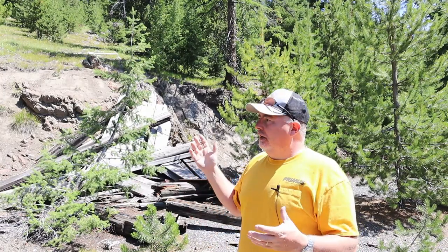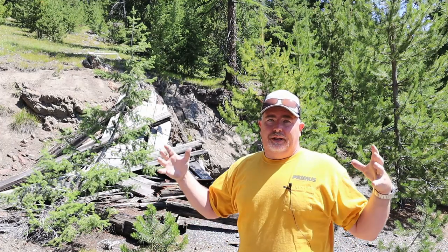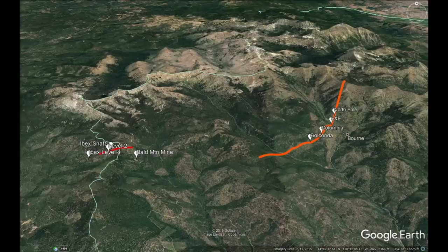And it's in, like most of the mines around here, argillite, and the whole surrounding area around this on almost every side is granite. And then there's this little island of argillite out here, and that's where this mine is located. And some of the reports indicate that this might be the very end of the Columbia E&E vein. There's not many mines in between here and there. There's a few, the Bald Mountain mine and a couple smaller mines. But some of the reports indicate that this is probably the far end of that same vein structure.